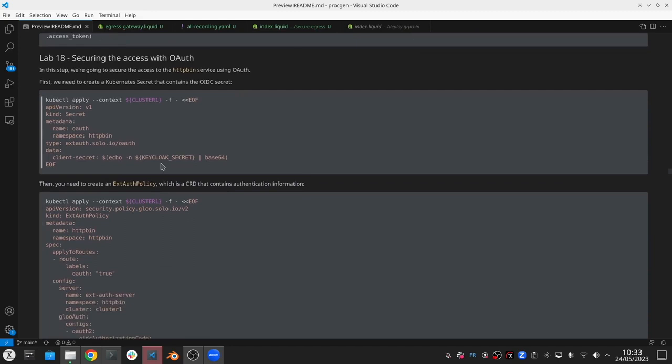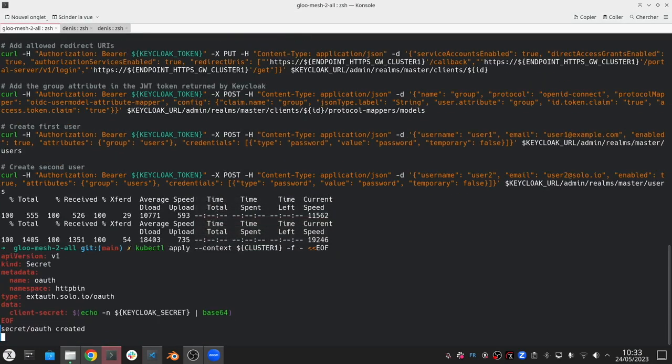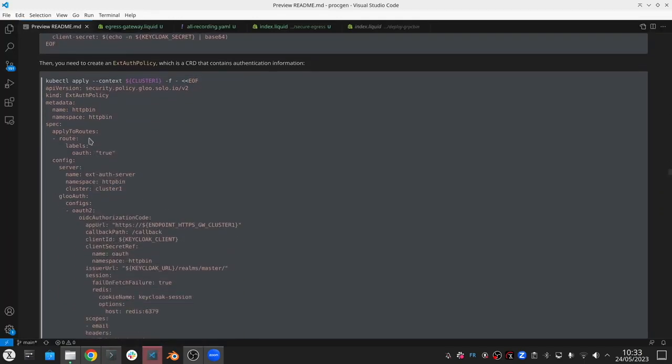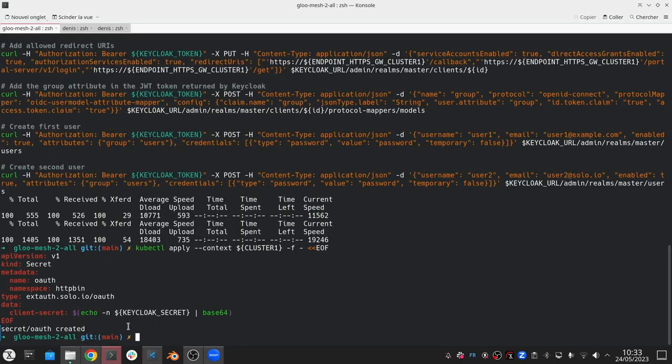So first what we'll need to do is make an OAuth secret that corresponds with the Keycloak secret. We'll create that here. And now what we'll do is create an XAuth policy. Just like other policies in Gloo, you're going to apply it to routes based on labels. So here you can see we're going to put the URL of our application that we already set.